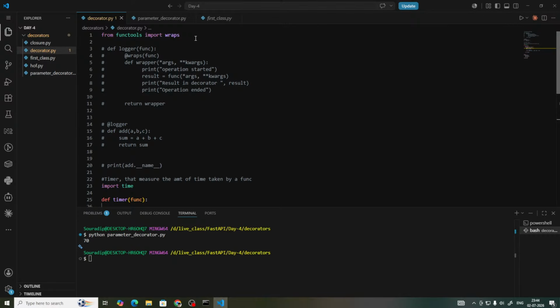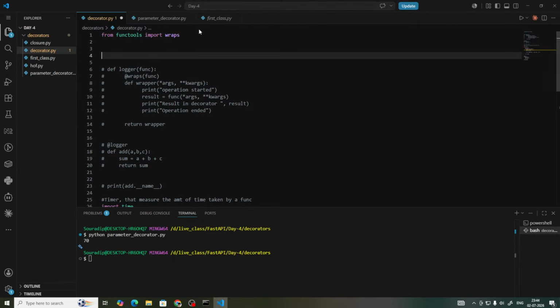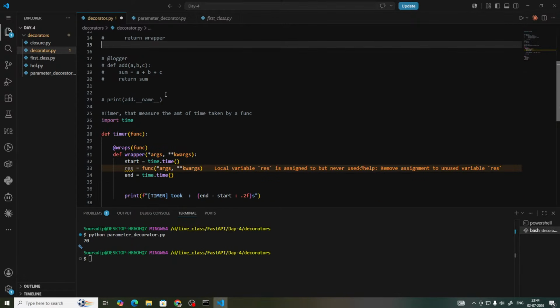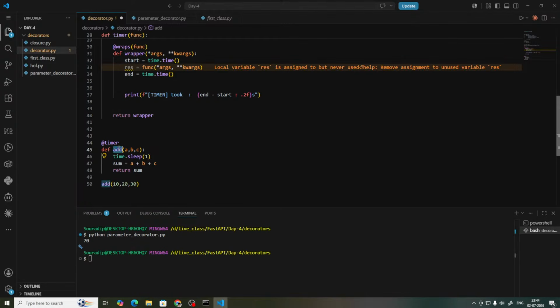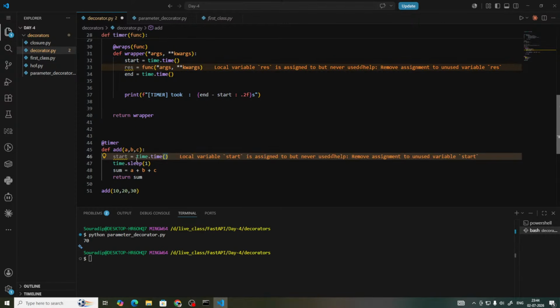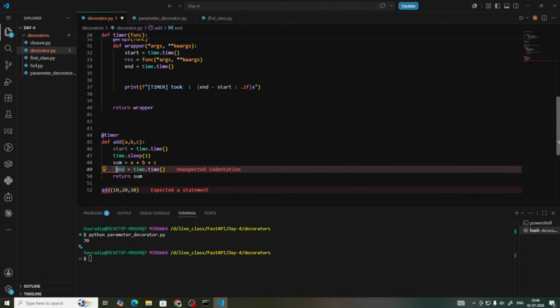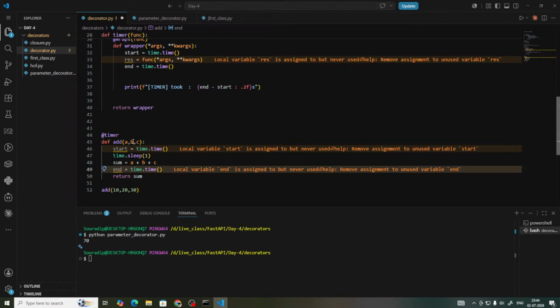As I told you, let me show you it again here. So in this example, here is the timer, this add function. Here I wanted to check how much time it's taking. So every time I need to add this logic: first start the timer here, then end the timer here, to check how much time it's taking for this function to run.